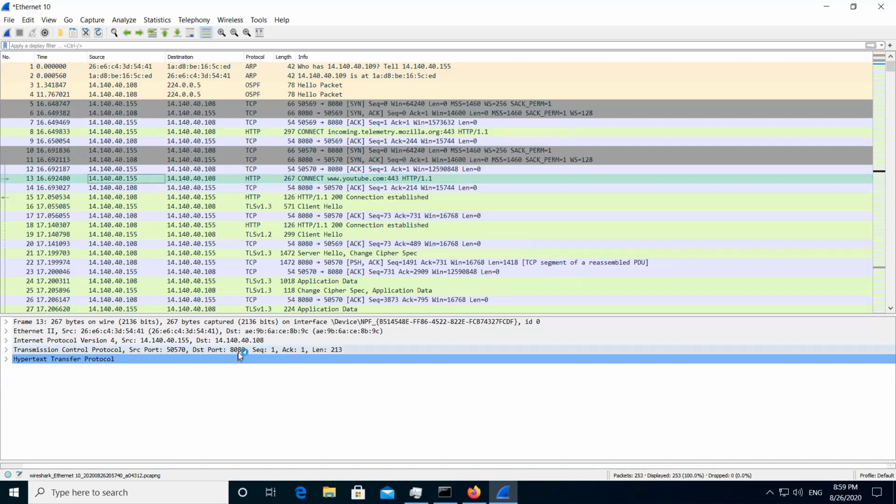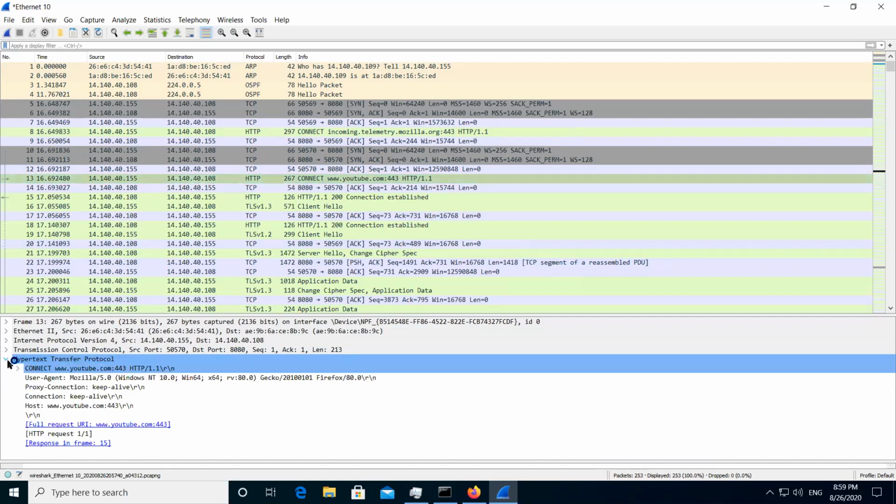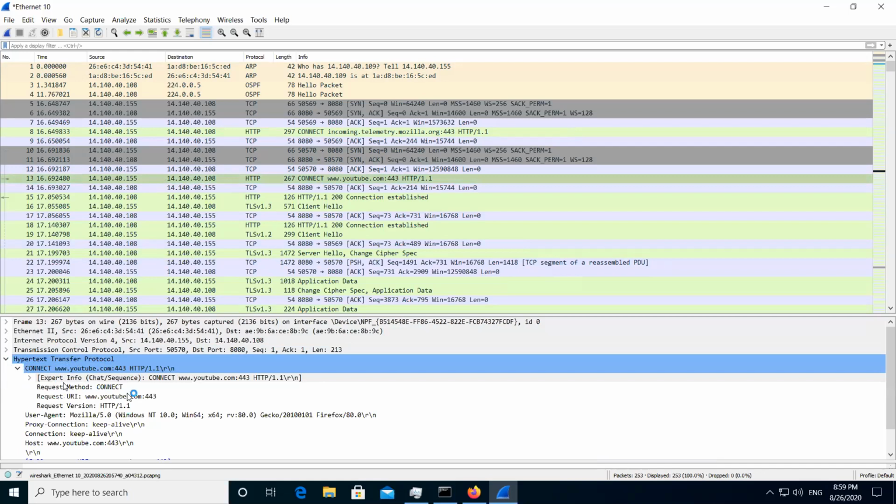So you can clearly see here 8080 as destination port. So the client will send an HTTP CONNECT message to the FortiGate firewall, which is listening on port 8080 for all the proxy connections. And under that, you will see the resource that the client is trying to reach.